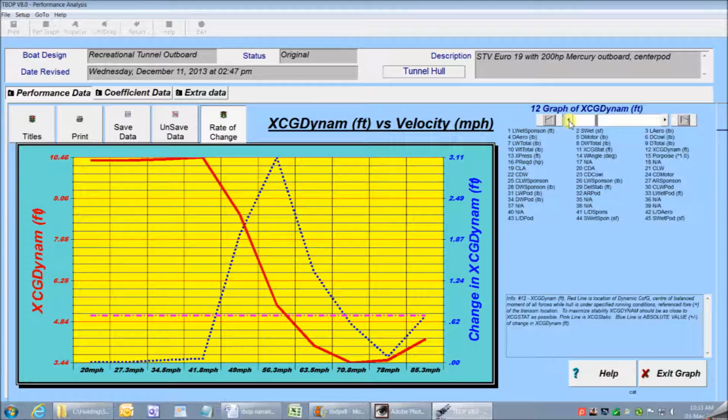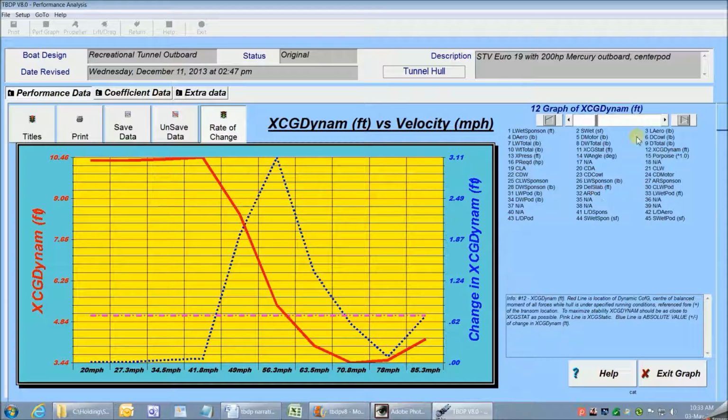I've got another video that explains dynamic stability in detail, but let's look quickly at this graph for this boat and setup. The dynamic stability graph shows me, for example, that my hull starts into its hump zone at 49 miles an hour. So this is where my hull will likely feel like it breaks away from the water and really starts to fly. There's so much more available from this graph, but let's move on.